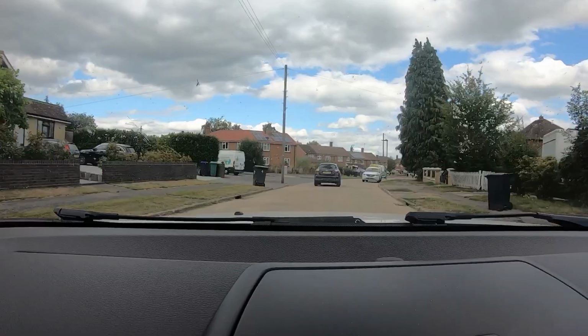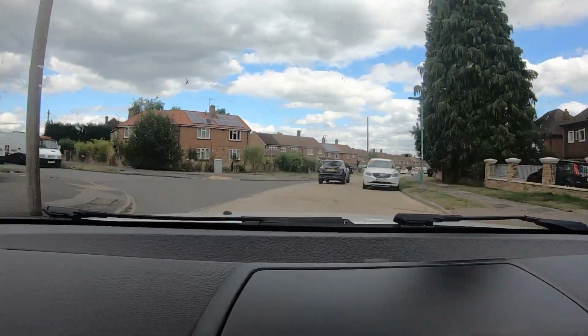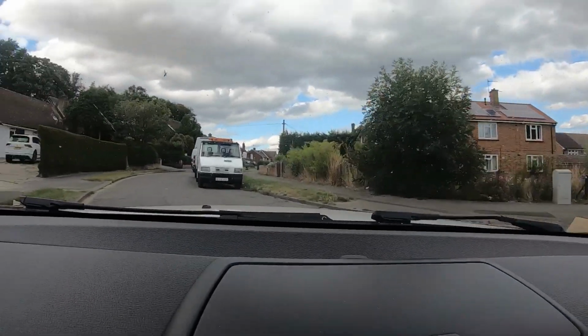So we're in Nick's 1 Series, just driving around the country roads. So Nick's, tell us, why did you choose this car? So I was looking at a couple cars, so I wanted to get something that was still quite small because this is my first own personal car. What car did you have before this then? So I was insured on my parents' car, which was a Skoda Fabia, which is Mum's sort of run around car. All right. So I built up a couple of years of just driving that. So this is my first own car that I bought.